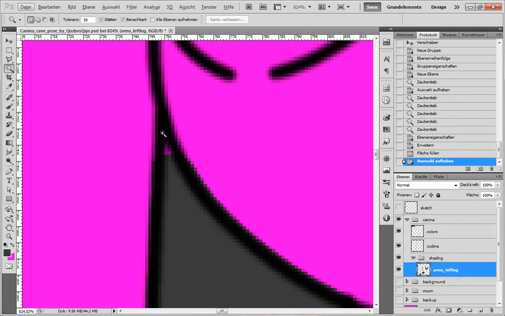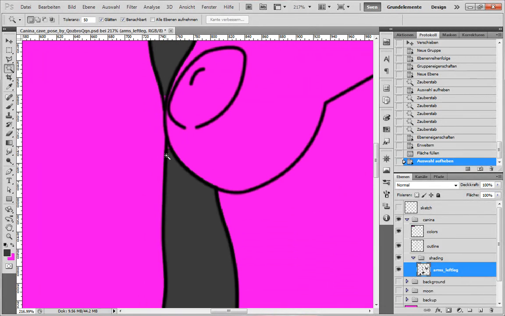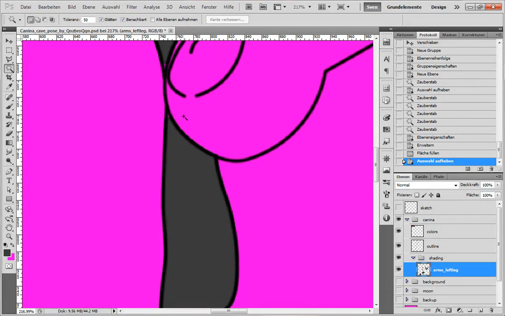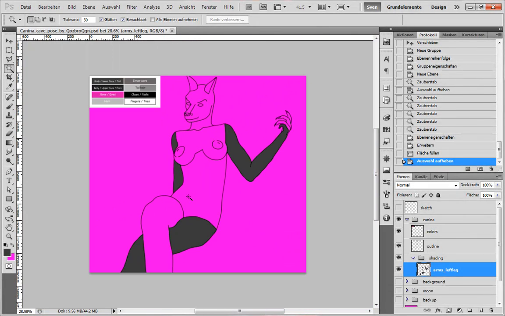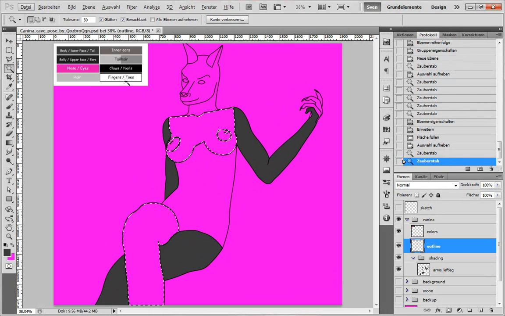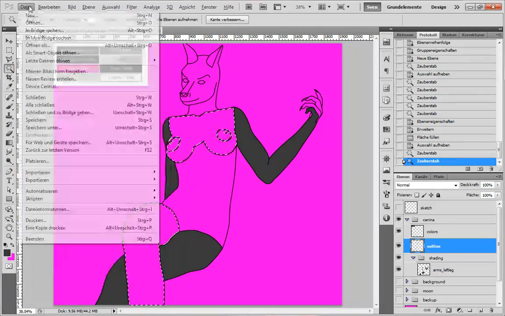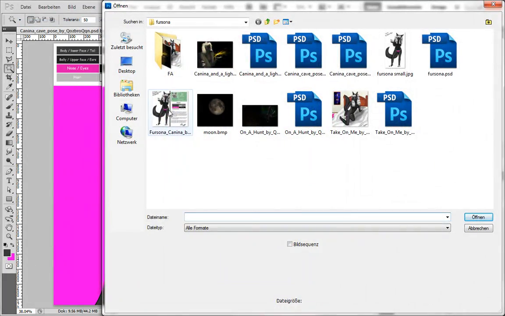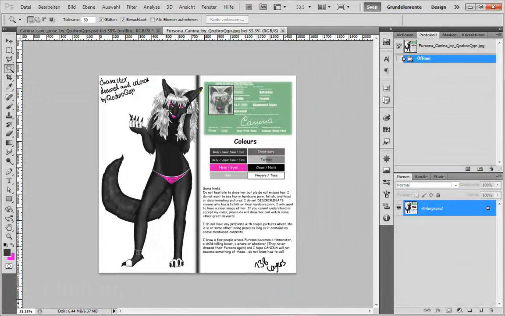Of course, here I have to optimize this a little bit by hand, but I make this after I colored everything. So now I have to, okay, let me check something. Okay, it's not only the belly, it's the breast as well.